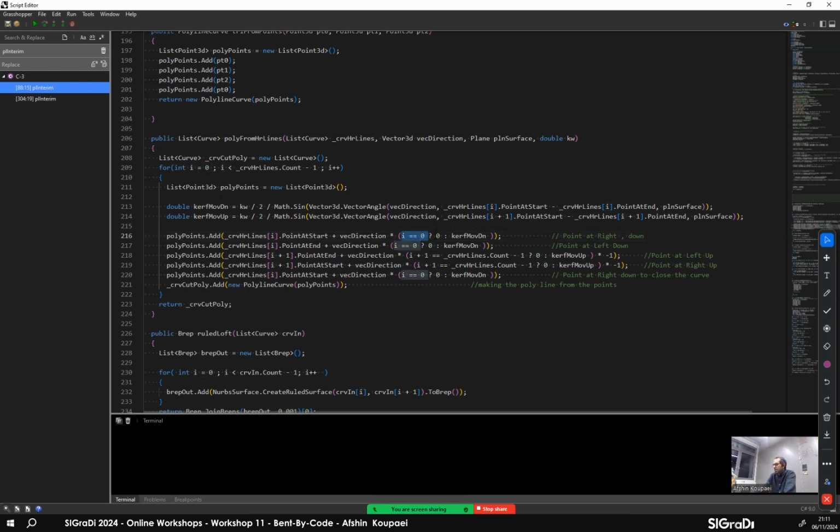Then a question mark, something, colon, something. It's a very simple thing. It says if this condition comes true, return the first part. If this condition comes false, return the second part. So if i was 0, return 0. If i was not 0, return curve moved on.